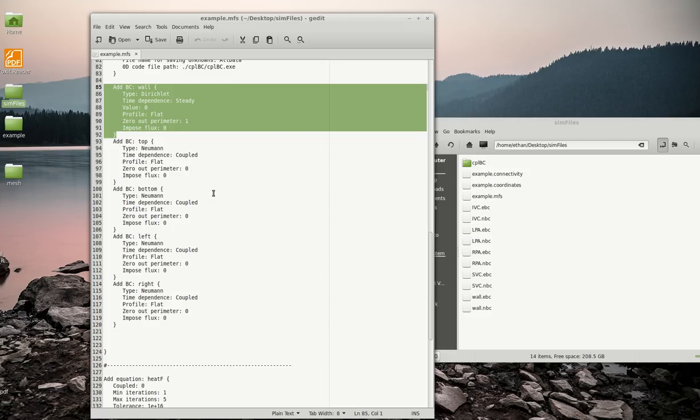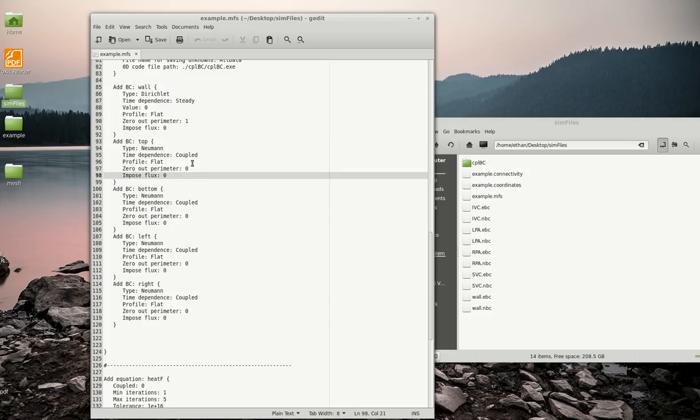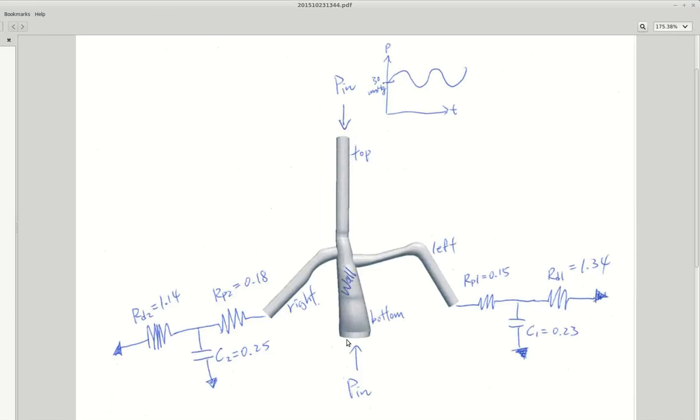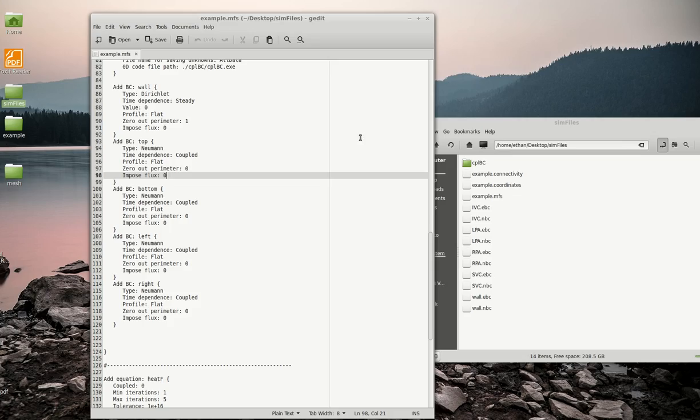And then at the different outlets, I have to set different conditions. And so to review, we've got pressure here and then RCR here. And because the first element of the RCR is the capacitor, or the first element that requires a differential equation is a capacitor, then this is actually also a pressure condition. And so we have Neumann condition on all of them. So we're going to set that right here. So we have a Neumann condition that's coupled to our CPL-BC. And then you could just set the same thing for all of these. So it's just to add the boundary condition.